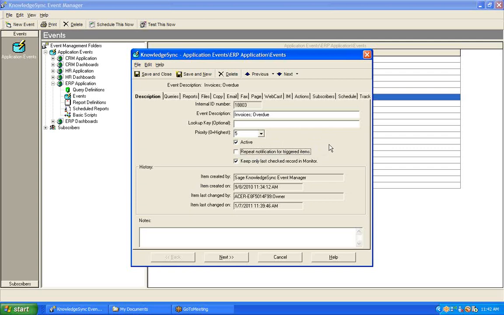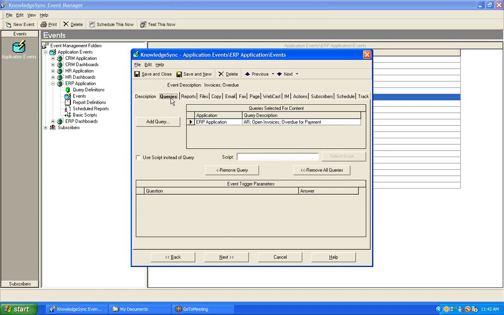Now, if you have repeat notification turned off, it is absolutely essential that the query that this event is using, and we can skip over to our Queries tab for just a moment, it is very important that this query have a unique column defined within it. In this particular query's case, I happen to know that the unique column for this query is the invoice number.